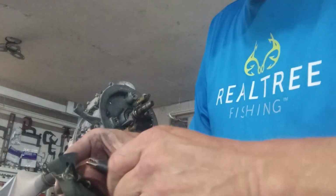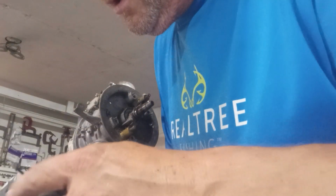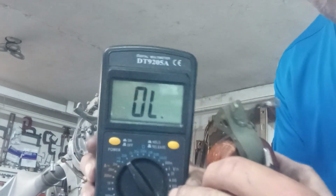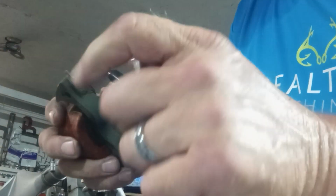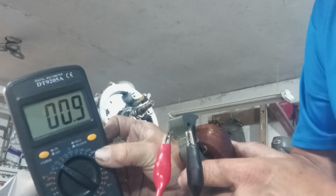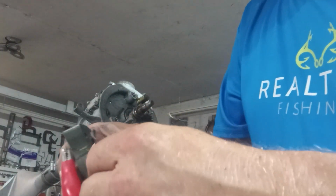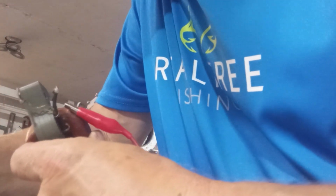Now we got to turn it down to the 200 scale. This is on the ohms. I don't know what kind of tester you might have, but most every tester should have ohms. We're going to test between those two. .9, same as the other one. So this tested a little higher on the spark plug side, but it's still within the range.